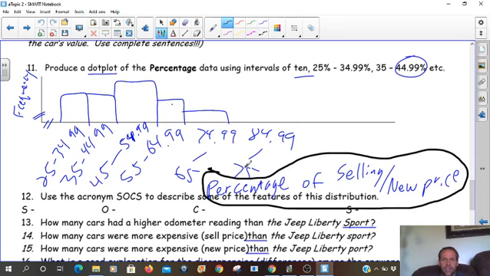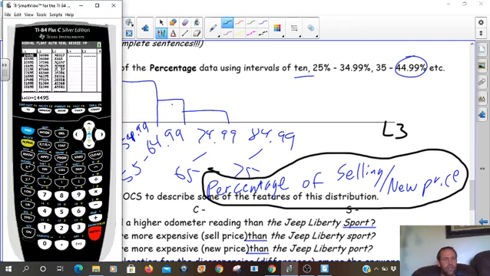It's basically that list 3 where we just did a histogram. And so you're doing SOCS around that. So of course what you would do is use list 3 in your calculator. You go to the stat button over to calc, and then one var statistics is going to find that average and median. Remember that? So we're going to change it to list 3 instead of list 1 because that's the percentages. So the average you should get is 0.473.